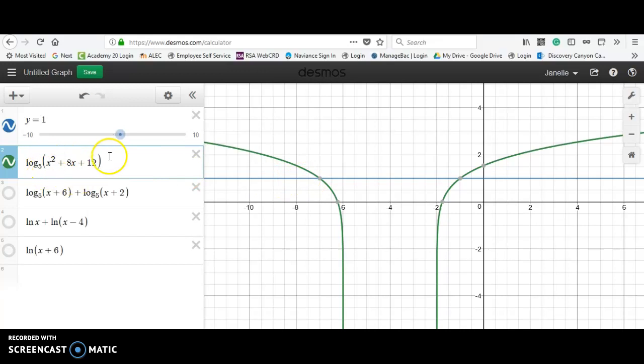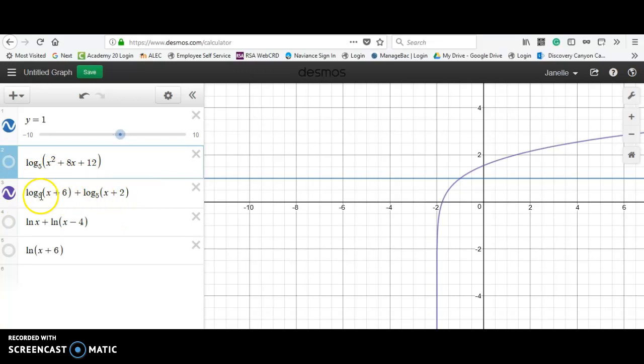All of a sudden, when we combine this, we are now making everything positive on the inside. Notice my graph changed. This is the graph of the combined versus my original graph. My original graph is the correct graph. When we actually look at the domain of the combined function, we are often going to end up with extraneous solutions. Therefore, when we're looking at logarithmic functions, we need to base our domain restrictions off of our original function.